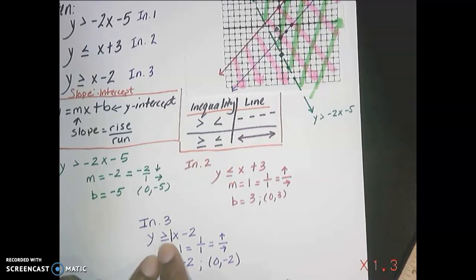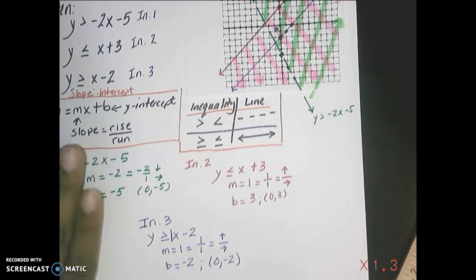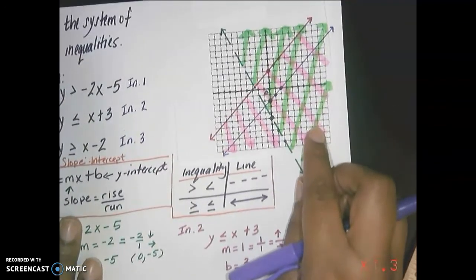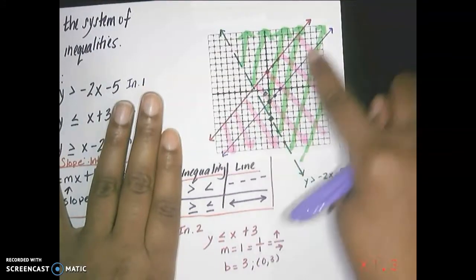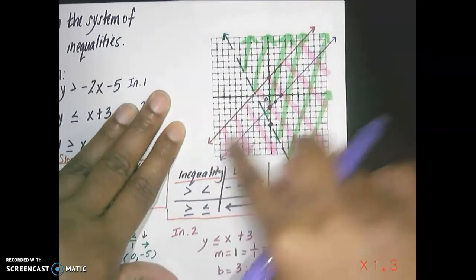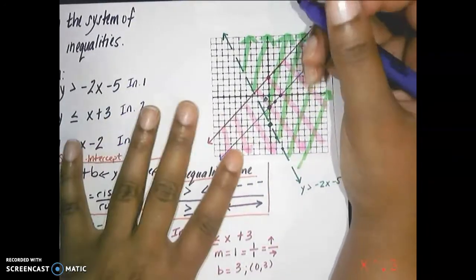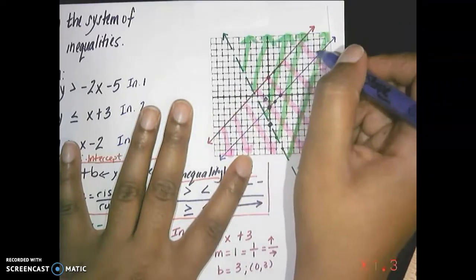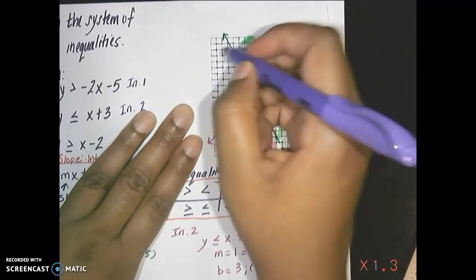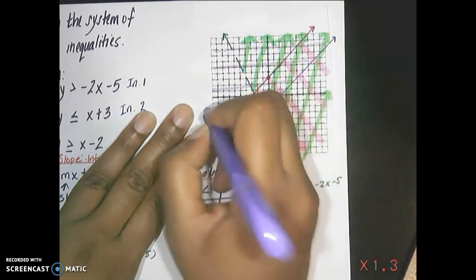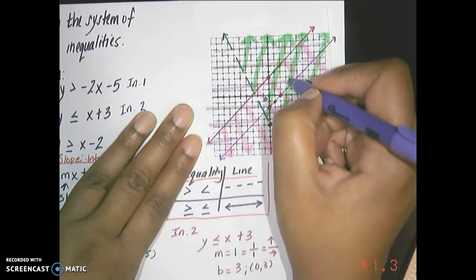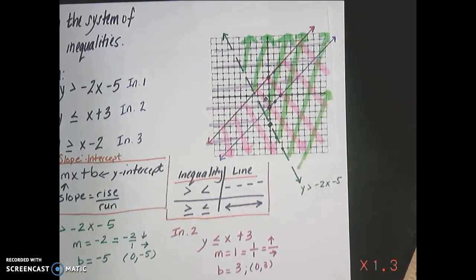Now, we have greater than or equal to. So that's going to fix this one right here. I'm going to make these lines kind of horizontal if I can. I know that the solution from what we first had was just this section in here. But with this line here, which was x minus 2, my solution is everything that is greater than. If I was just going to be extra, I would shade all of this area up in here. But what I want you to see is that where there's a little overlap, that's where our solution is, folks.